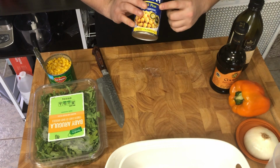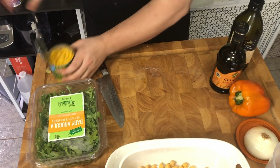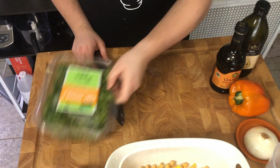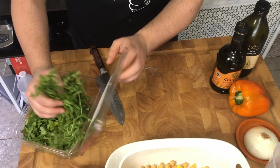All right, so while our quinoa over there cooks, I've gone ahead and opened up and drained and rinsed our chickpeas. So we're just gonna pour them directly into our pan. I've also done the same with our corn, so that's gonna go directly in the pan. And then to that, we're gonna add arugula. Now, I'm gonna grab a big handful of this arugula.